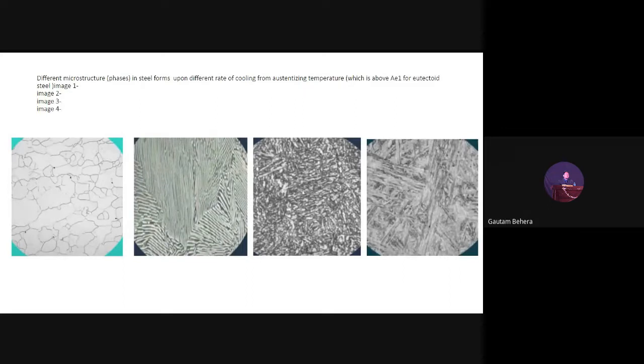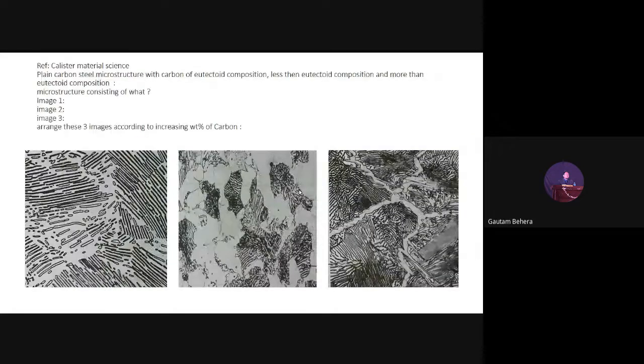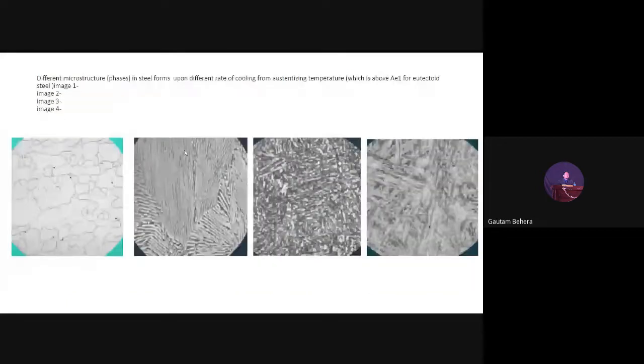And you remember, bainite is a microstructure which is obtained due to isothermal cooling, right? Not continuous cooling. But this is very interesting. You have to first quench the steel from the austenitizing temperature to the bainitic range temperature. First, you have to do quenching, a very fast rate of cooling, and you have to stop the cooling at the bainitic temperature region, and allow the steel to cool isothermally, at constant temperature. So you'll get bainitic microstructure, right?